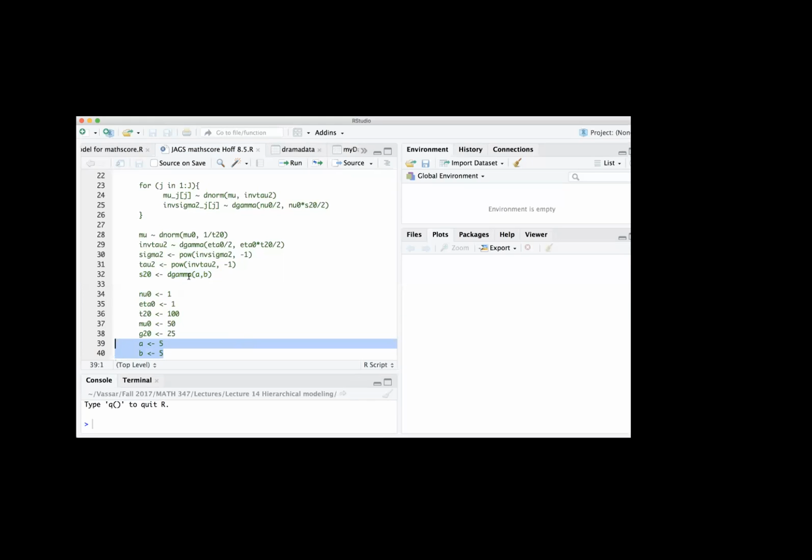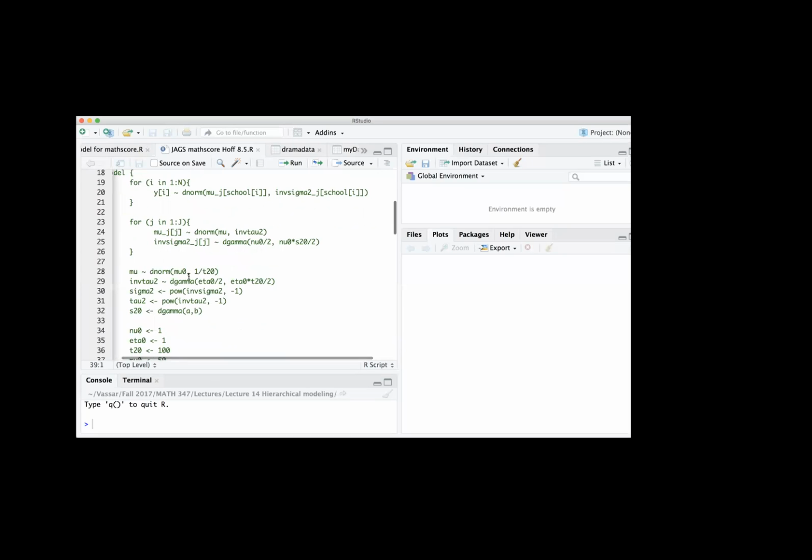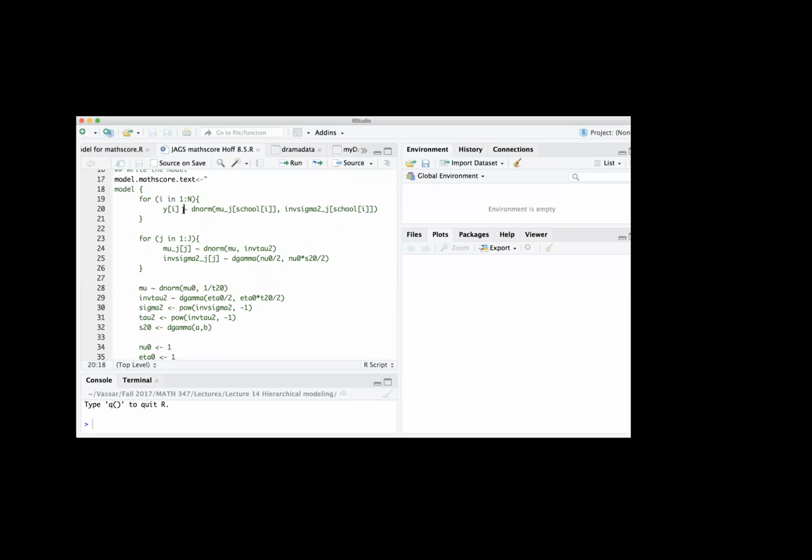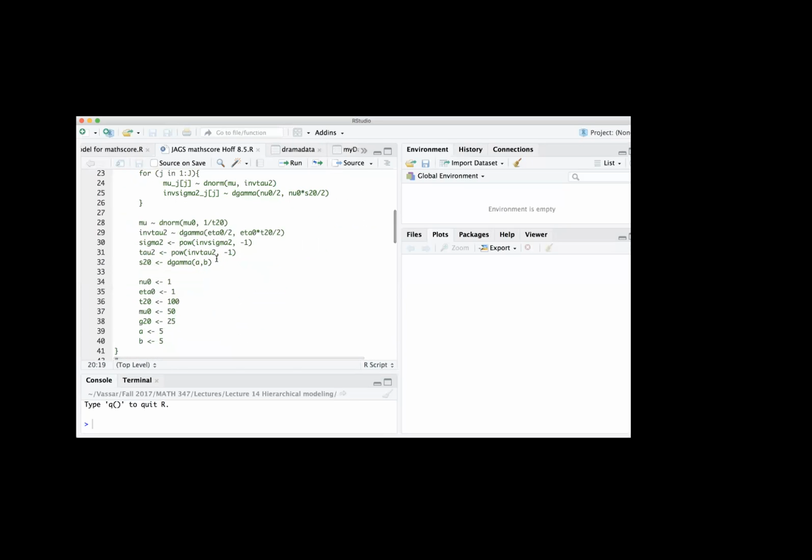Good point. JAX does have some picky things. First of all, if you want to specify a distribution, you use this tilde. But I think in JAX, you cannot use an equal sign to make assignment. They only take this arrow, the arrow and then the hyphen, to make assignment.